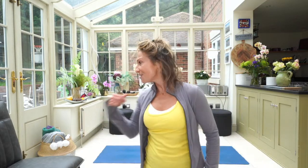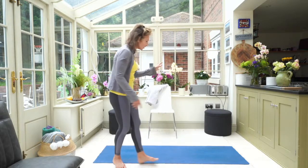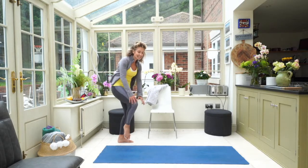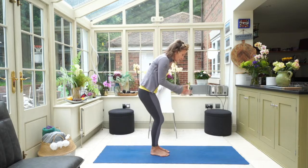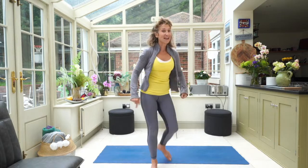So let's crack on. This is session 3 in this focus session, so a little bit more progressive today. You're going to need, obviously, your chair, and you've got your towel if you need it, maybe for a bit of support on your knees. And I like to have our mat this way so that when you're lying on the floor and turn your head sideways, there's no additional strain on the neck, okay? So if you're ready, lovely people, should we begin?